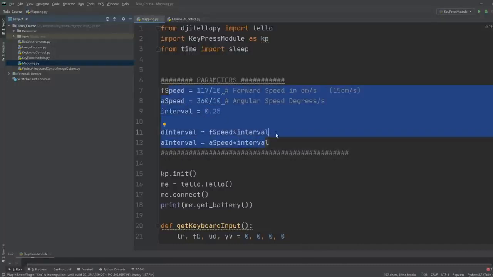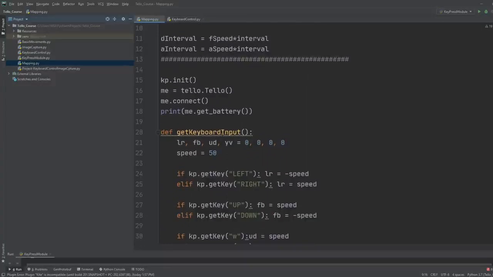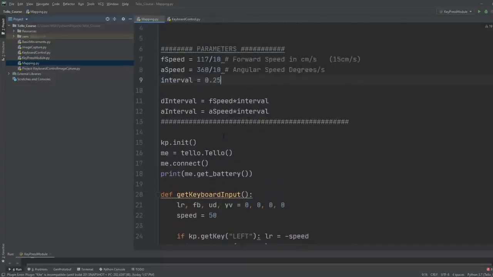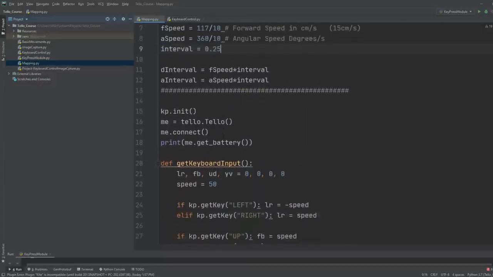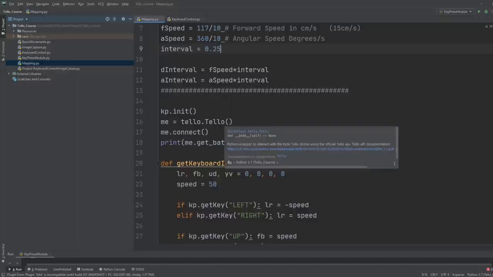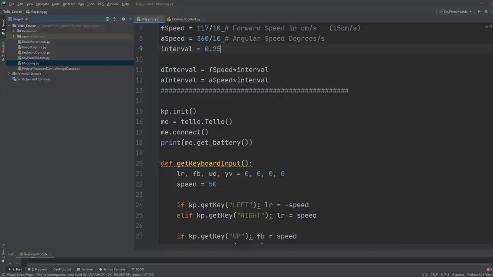Now you can play around with these, you can try it yourself, you can time it using a stopwatch, you can write actual code by yourself to test these different things out. But these are the values that I found to be a little bit towards the better side. Again, this is not very accurate, so don't expect it to be very good. But the idea is that if you understand this concept and come across a better drone, you can use the same methodology to create a more accurate model.